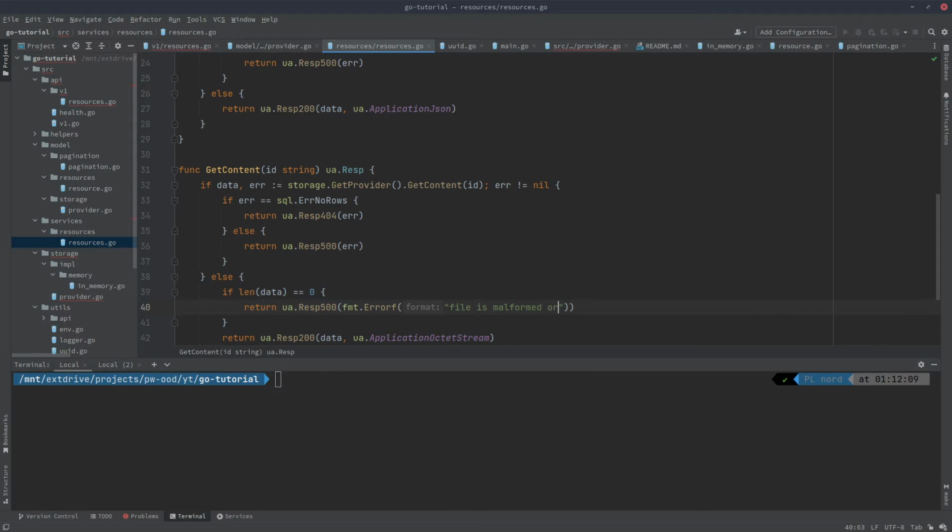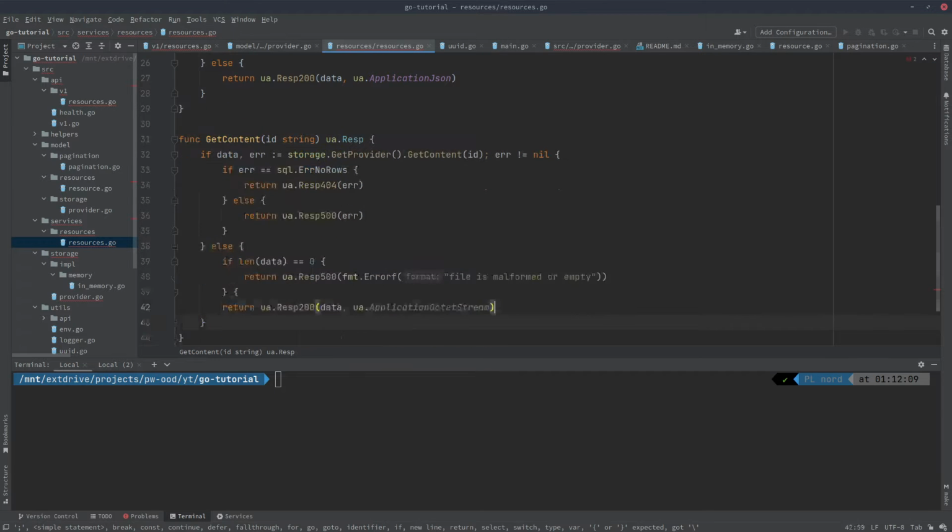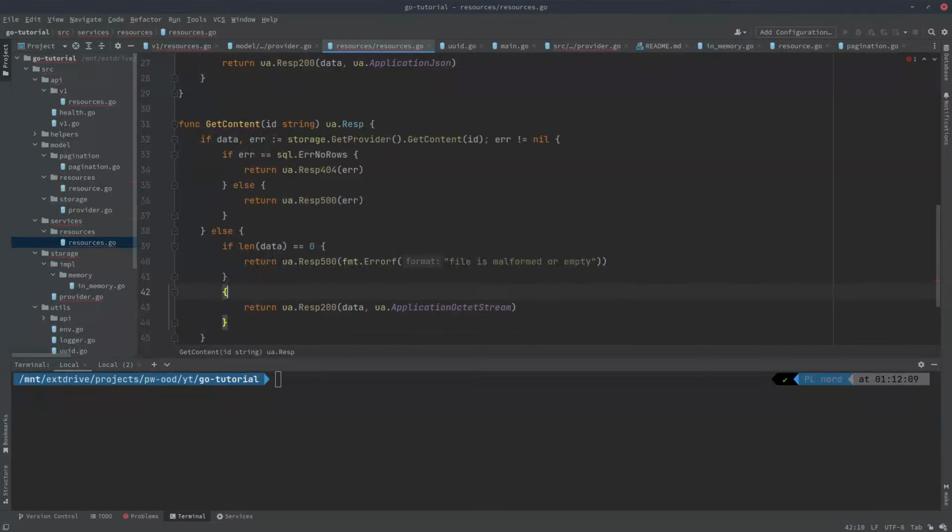So either we have a malformed or empty file in our database. And if it's fine, then we just return 200, you got what you requested.